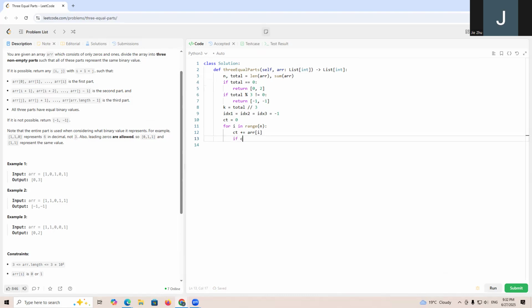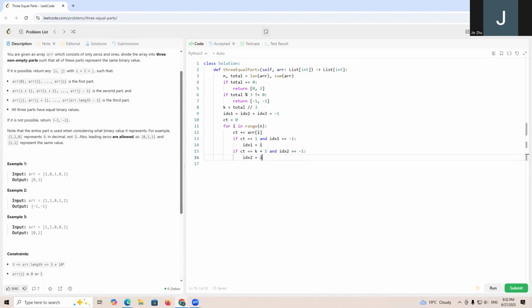Then we'll have if count equals 1 and index 1 equals -1, then index 1 equals i. Then if count equals k plus 1 and index 2 equals -1, we're going to have index 2 equals i.